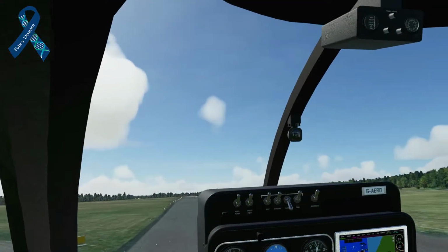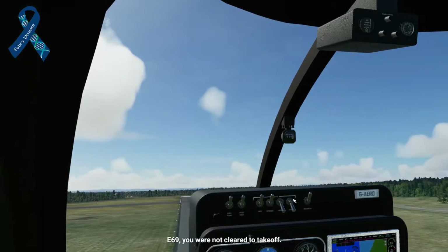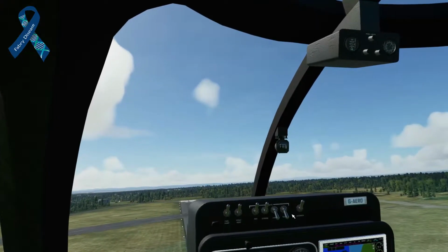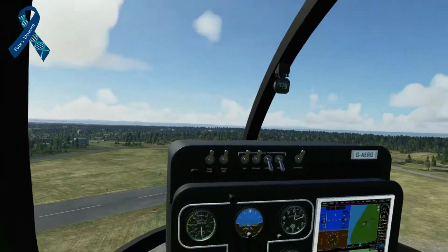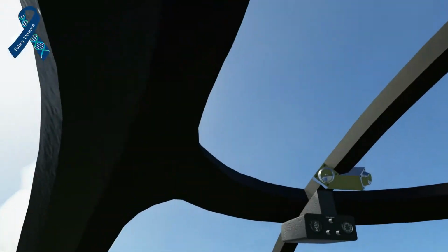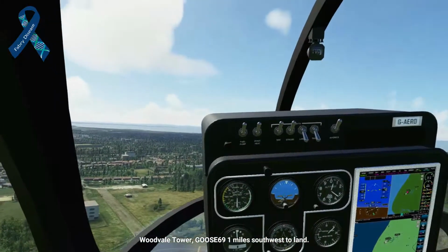And we're up. Nice and easy. One thing I didn't do was switch from taxi lights to landing lights. Oh, you liar, you cleared me a minute ago. ATC. Just gonna... Right.